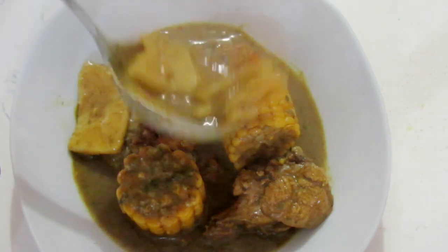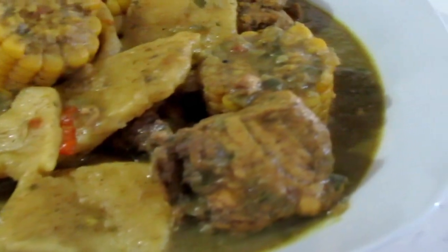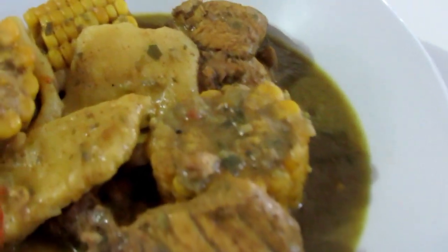Easy dish to put together, and it's a very filling meal. You've got your corn, you've got your chicken, and you've got those cornmeal dumplings as well.